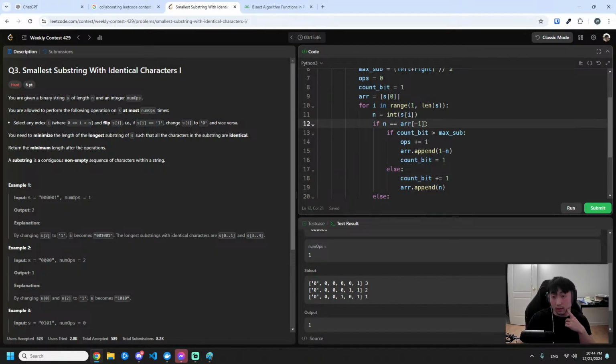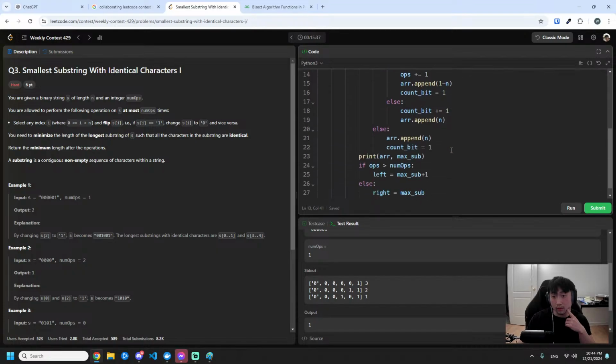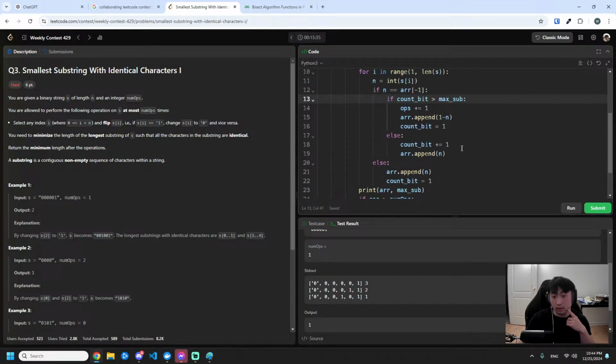If n equals array minus 1, max sub, operation plus 1, flipped, 0 equals 1, calculate equals 1, else.